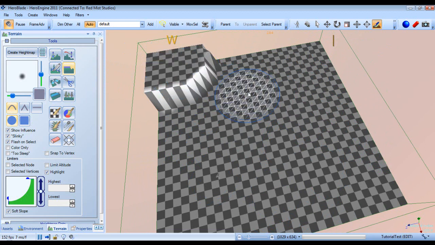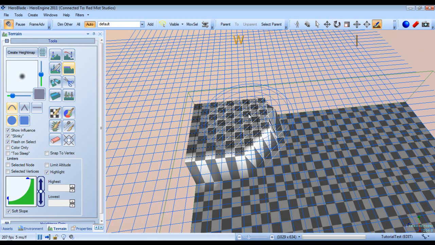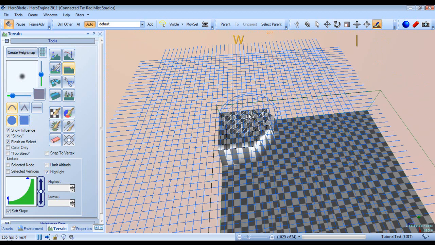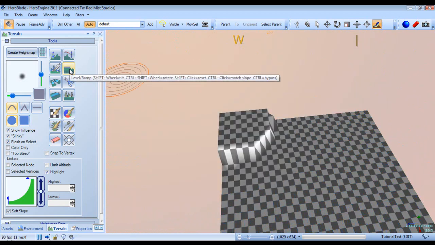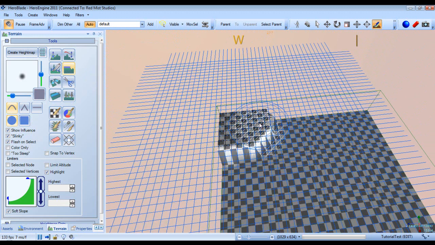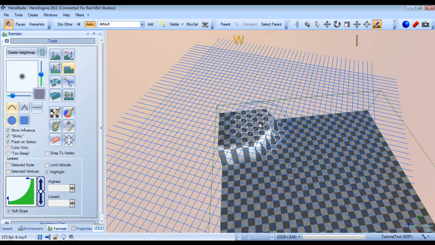This also is the ramp tool. Now, if we hold shift, you'll see we get this nice lovely grid, and I'll zoom out a little bit. If we middle mouse, you can see we can adjust the angle, and as it says right here when you hold over the tooltip, control shift rotates it, and shift click will reset it. Now, if we hold control, we can rotate it.